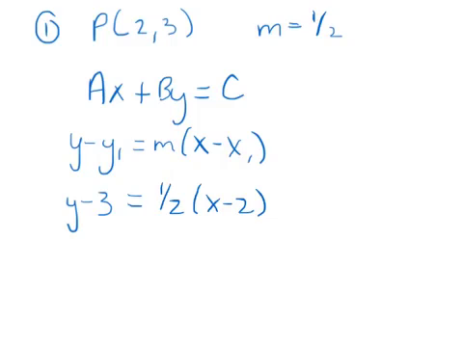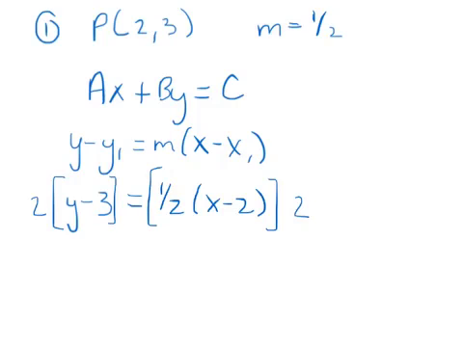Now, from this point, a lot of people make, not a mistake, but they take a route that's much more difficult than they have to take. If you want to put this in standard form, it's easier to get rid of the slope first. Instead of distributing the slope, so a lot of people distribute the 1/2 to everything, okay? And then in the end, you still have to double everything. Just multiply both sides by 2 to get rid of 1/2. So multiply both sides of this equation by 2.